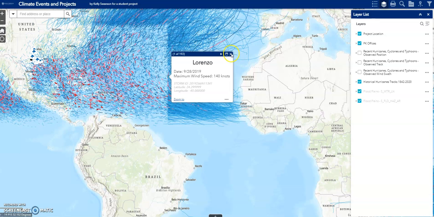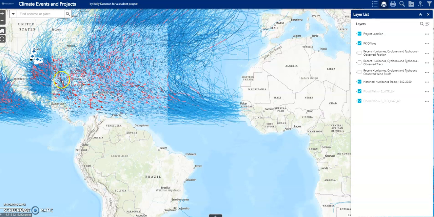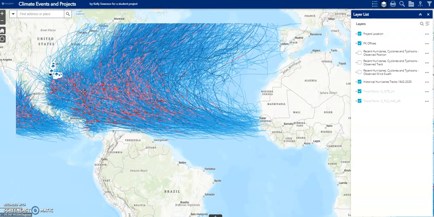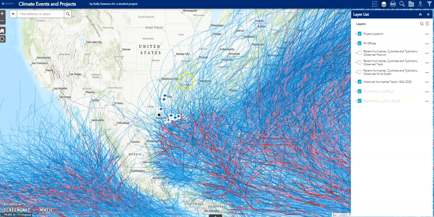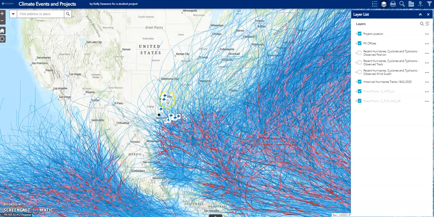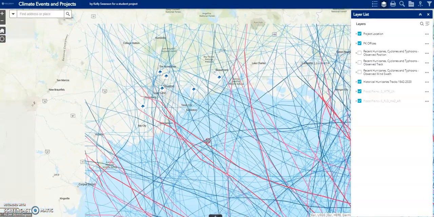So it gives you a little bit more information. I'm just going to pull over here closer to our offices. And you can see some of the storms that have come through the Texas area. And I think this is an important layer of the map because it tells us how these storms are affecting our hydrology projects.